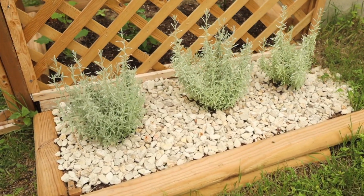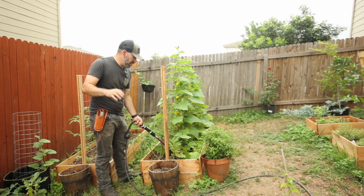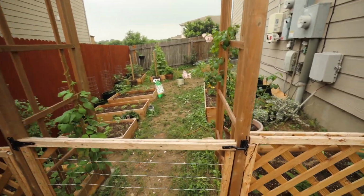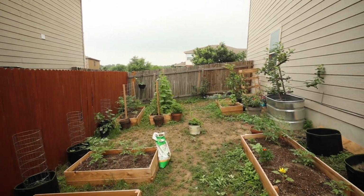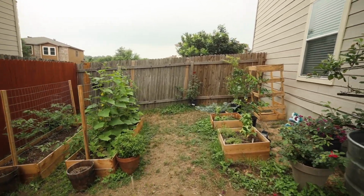It's a bit cloudy, so I wish it was just a bit brighter, not too bright, because then, you know, the video wouldn't be that great. But you get to see what's actually happening here. You get to see what's actually growing, and the fertilizing process, what's working and what's not working. But for the most part, everything looks great in here. We're excited to have the kitchen garden growing. That's just something that I like about the kitchen garden.